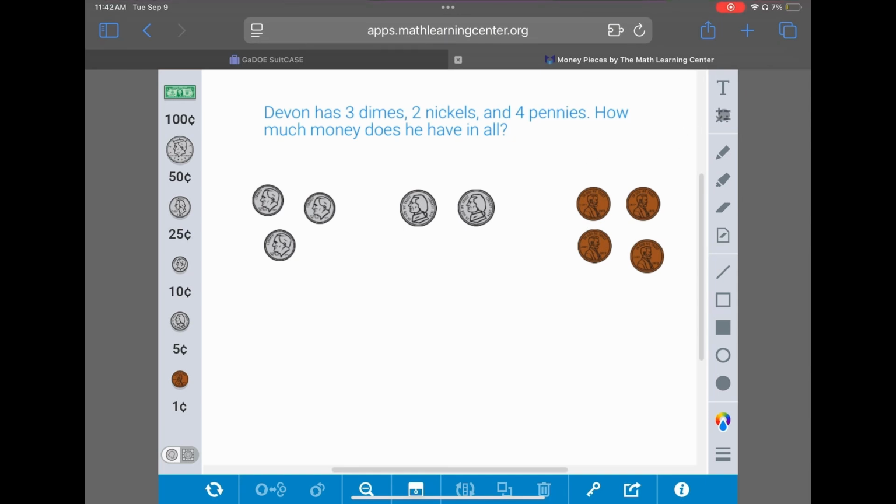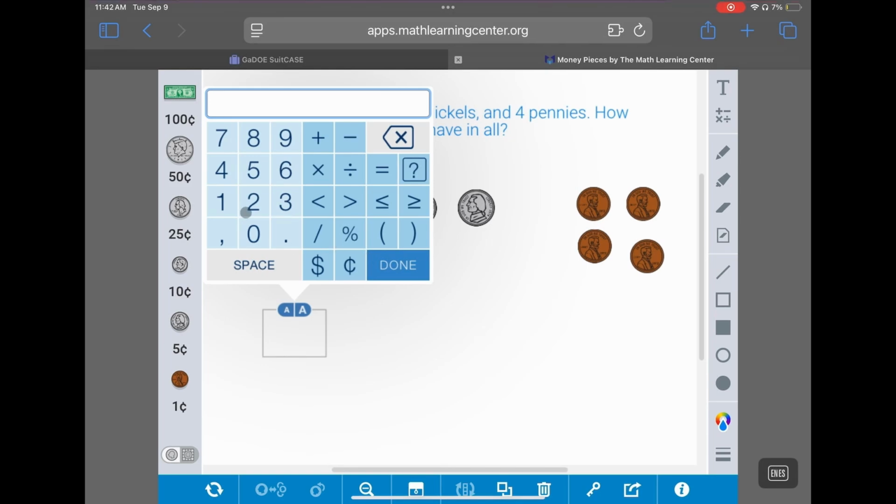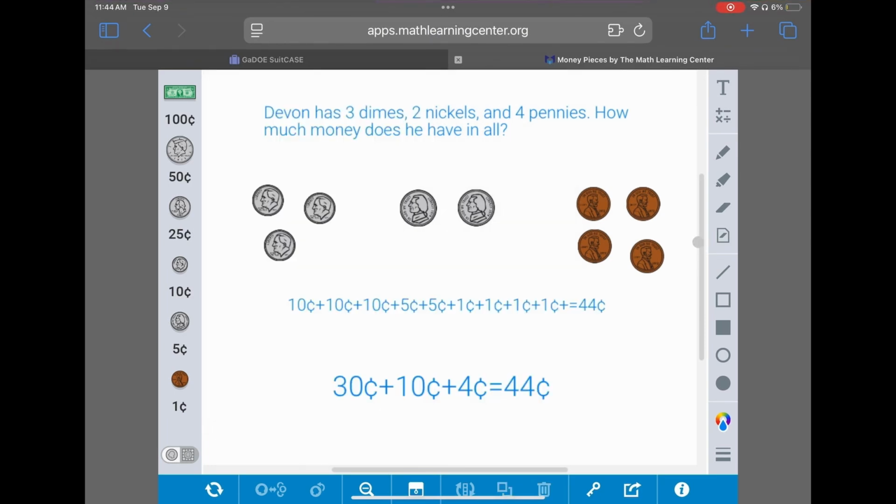If students were asked to write an equation out, they can simply click the symbols here and write it out. As you can see, they also provide the $ and the cent sign symbols. So for this equation, as a teacher, you can see if they are using those symbols correctly. I just provided 2 different equations students might show in their work.